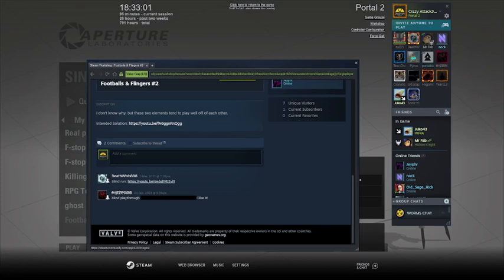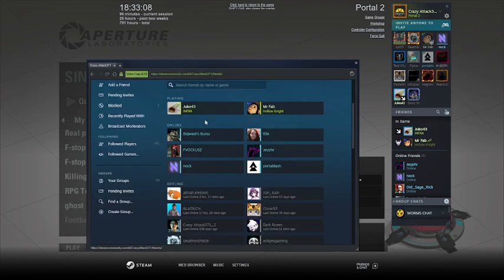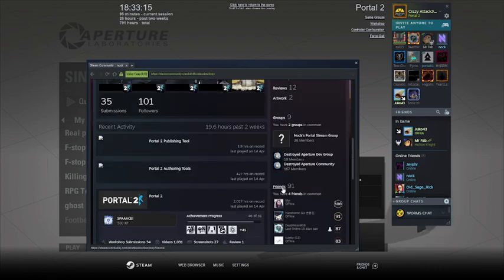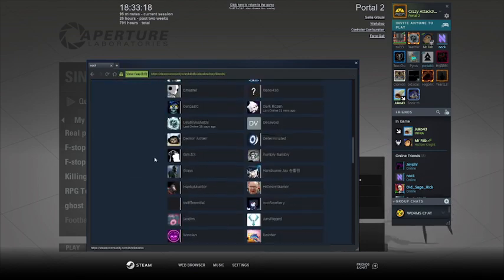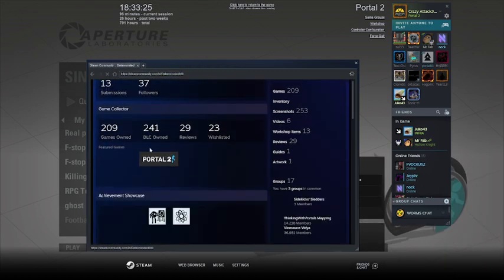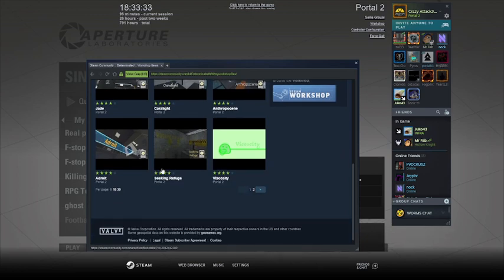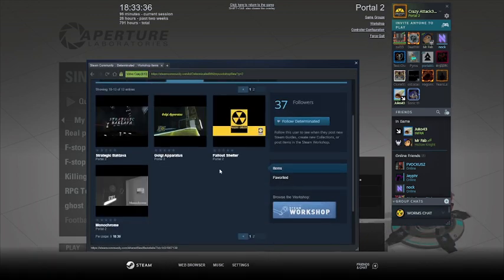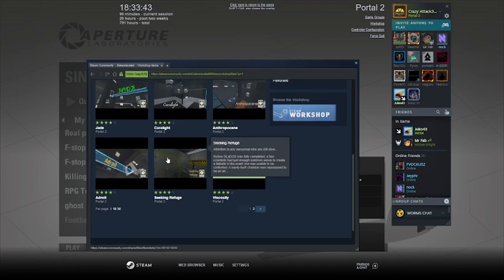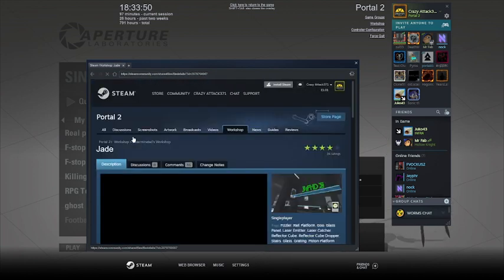One thing I am going to do is, I think there is someone who actually has a map that uses the moving platform thing, so I can always ask them, I guess. Where is it? There you go. Determinated, that's what I need. I don't know which one it is, because I did see Nock play it, but I forgot now. I think it's Jade, to be honest. Yeah, I think it is. Jade.